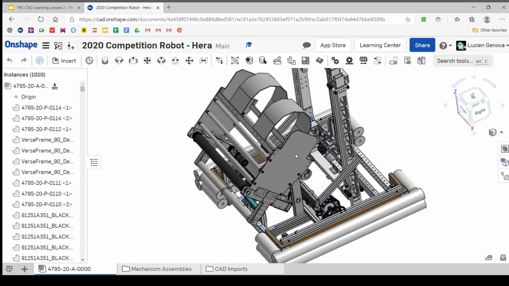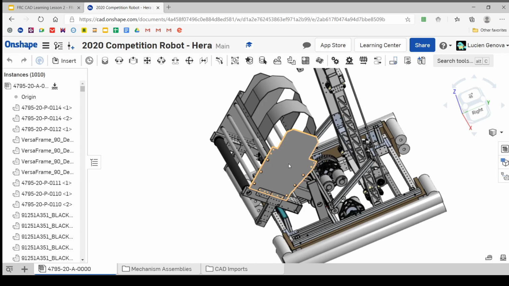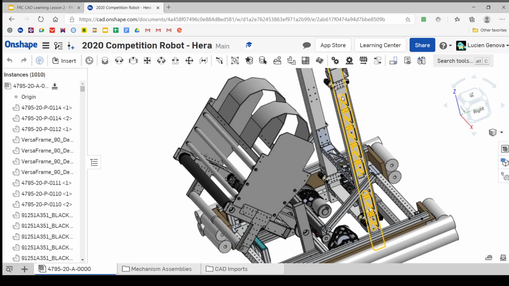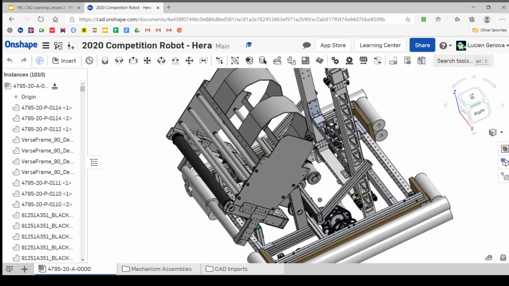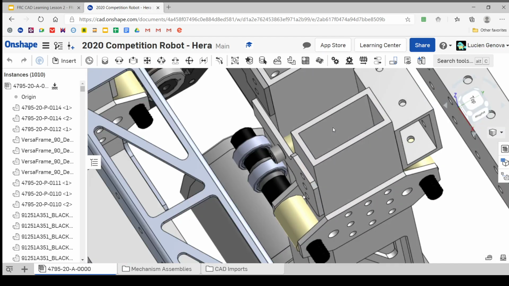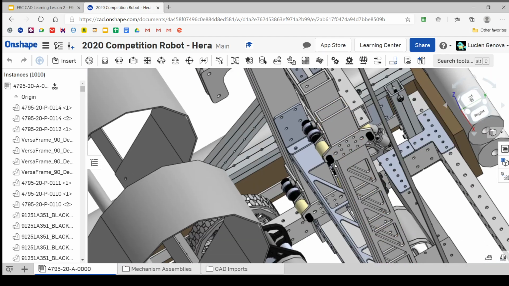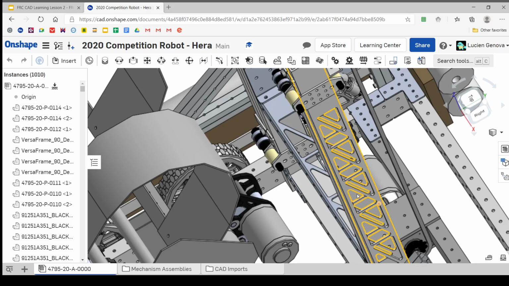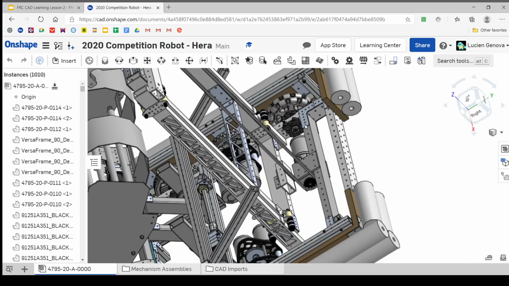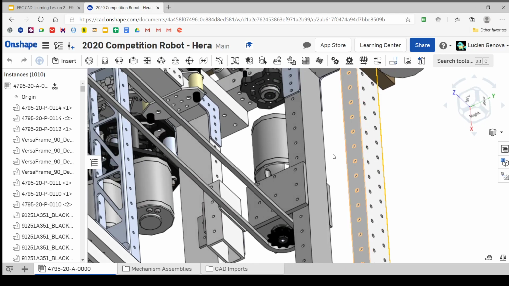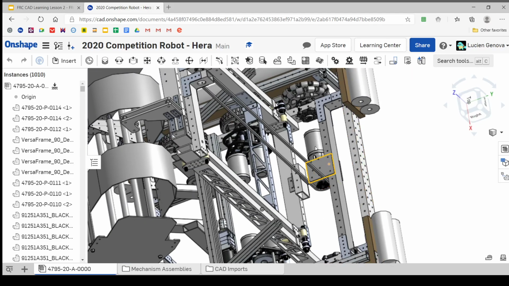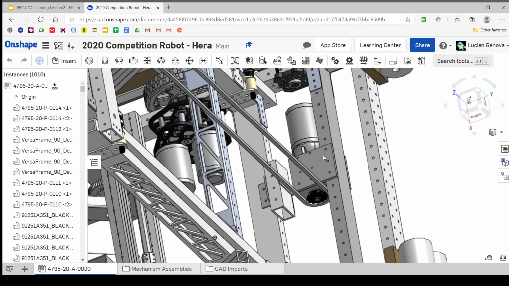Can you find metal on the robot? I feel like Dora asking that question, but it's kind of applicable, right? So yeah, here's an example of where 2x1 stock is used, and this is stock, not VersaFrame. This pocketing is done by us because it's pretty cool. We're gamers like that. And then you have this also is a raw material, right? And you can see, seeing a common thread, that these make up the main structural members.